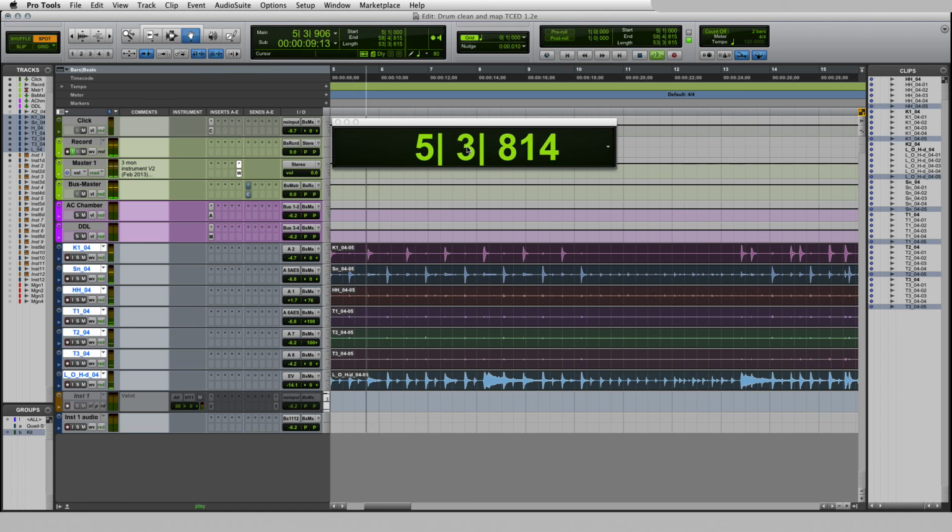Now I can see that my timing count in the meter doesn't match up, but my downbeat is at measure 5, beat 1. 1, 2, right? So really this should be measure 6 over here.